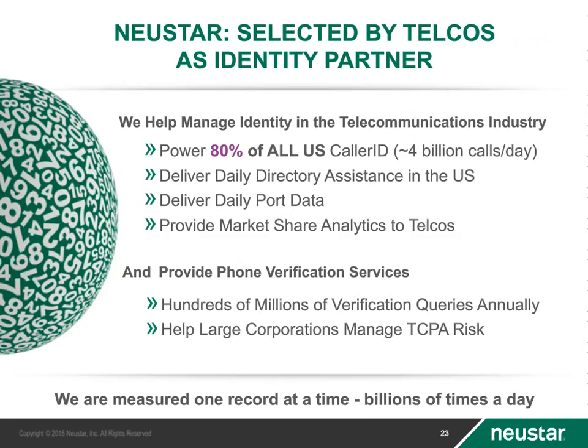So a quick bit about Neustar itself. We live in the middle of and power a lot of the telecommunications industry and have done so for several decades now. Many of you would be interested to know that we power about 80% of all U.S. caller ID in the nation. So over 4 billion phone calls every single day are connected, and the telcos are contacting Neustar in real time to find out what name to display on the caller ID box or phone every time a phone call is connected. So that's the sort of relationship that we have with telcos and the accuracy of the data that we have to power caller ID as well as directory assistance.